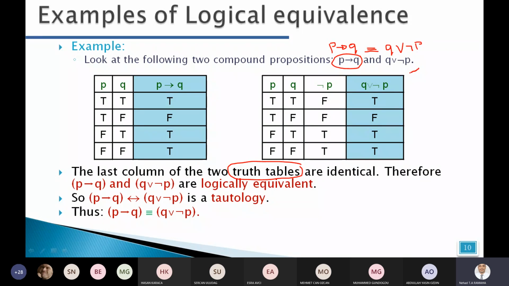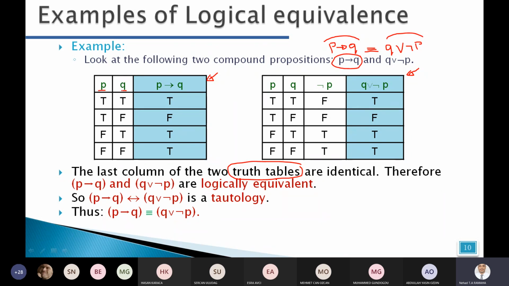If you have two compound propositions with the same truth table, then they are logically equivalent. Then we need to find the truth table for the first side and the truth table for the second side, and if it's the same truth table, then they are logically equivalent.